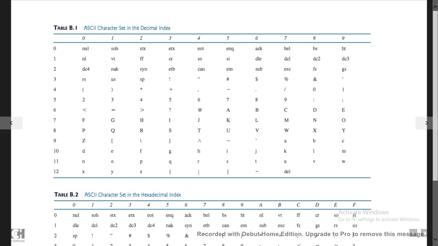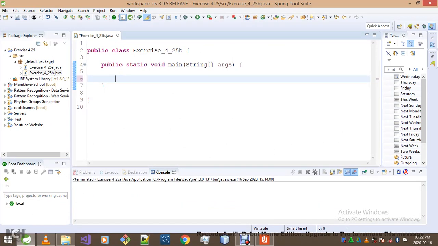Each and every character in here, all of these numbers and characters, have their corresponding decimal numbers, right? For instance, check A. A is 65. You first read the row and then the column. So that makes A 65, B 66, C 67, and so on and so forth. So what we can do is take advantage of that and minimize our number of lines of code.